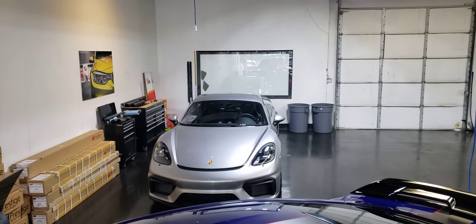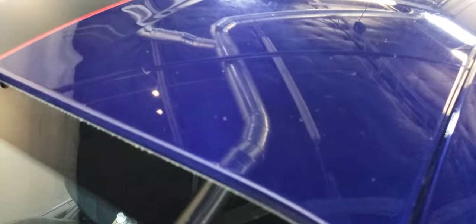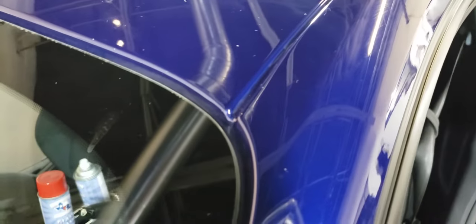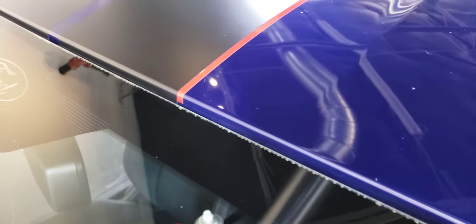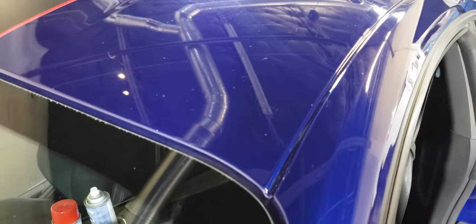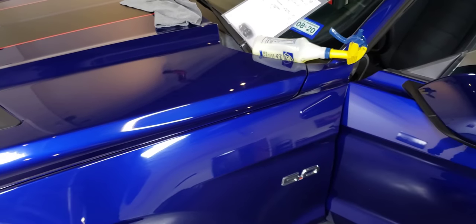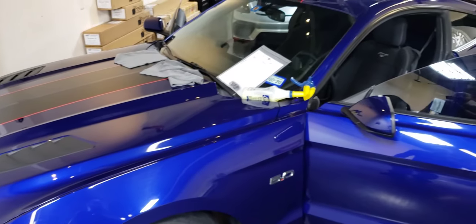The GT4 also got a roof and A-pillar package. Check this Mustang out — look at all the rock chips on this roof. Any rock that's hitting your windshield is also hitting your roof. It's not like your roof has a force field and things just skip over it. Those rocks are also hitting the tops of your hoods. That's why full panel coverage is so popular these days, because a partial front clear bra leaves everything else exposed.